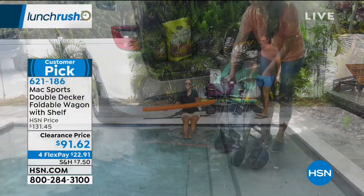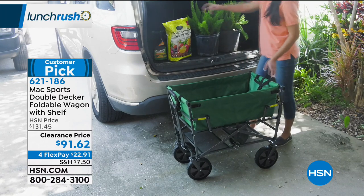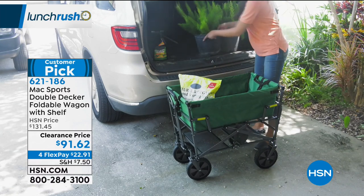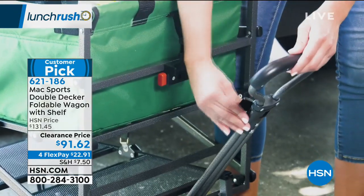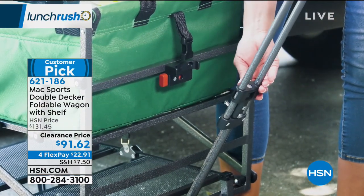It's lightweight enough that you can take this with you everywhere. My wife and I have gone to craft shows with it. We've taken it to the home improvement store to buy plants. I've actually carried pavers in mine around my property. So you've got 150 pounds worth — you could put a lot of weight in this. The handle is also fully adjustable, which is nice, because somebody taller is going to want it longer and somebody shorter will want it a little closer.